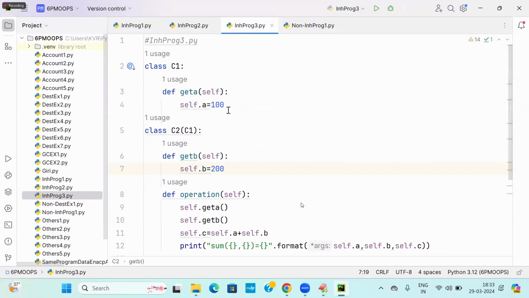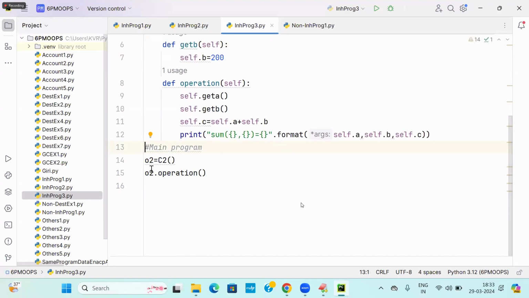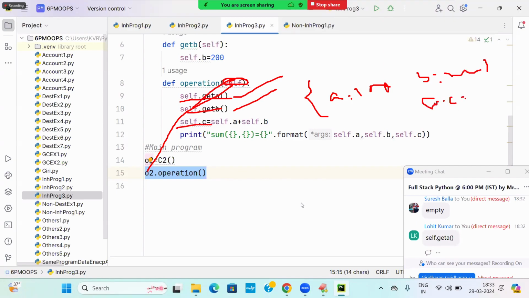Understanding self is most important. The majority of the people are losing confidence on self. The moment you call O2 dot, first the self O2 address is kept into this A. Self dot A, in this object A value comes. Self dot B, in this self only B value will come. So self contains the A value, and next is B value 200. Now self dot C is extra, self dot C is equal to 300 is added. This is the total data present that I am printing.